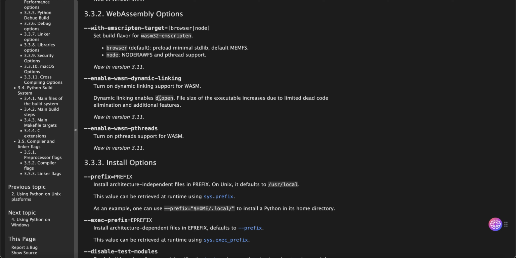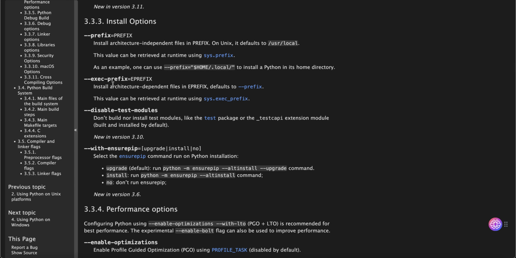Dynamic linking enables dlopen. File size of the executable increases due to limited dead code elimination and additional features. --enable-wasm-pthreads: turn on pthread support for WASM.